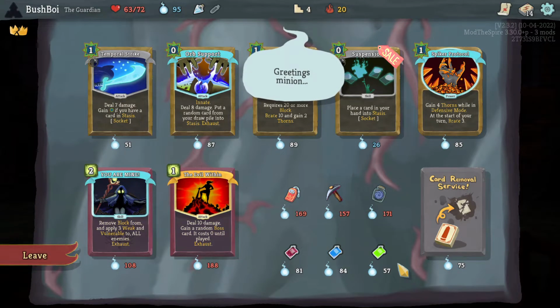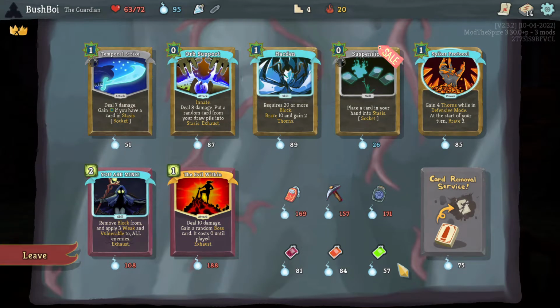There's a suspension there. You Are Mine is a little too expensive. Unfortunately, that would have been a great card. Do I want to buy a suspension? That's a good question. These kinds of decisions get a lot harder with Busted Crown. Like, I kind of want to remove the Flawed, simply because there are hurtful statuses.